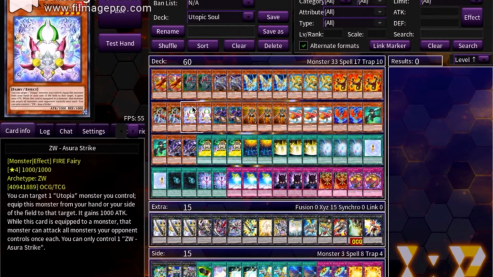And then while this card is equipped to a monster, that monster can attack all monsters your opponent controls at once. Well, once each, which is really helpful because that means even if their monsters cannot die, like say they're playing Lunalights and their cards cannot die, you can still beat the crap out of them constantly with your big old Utopia, and it's just helpful all the way.